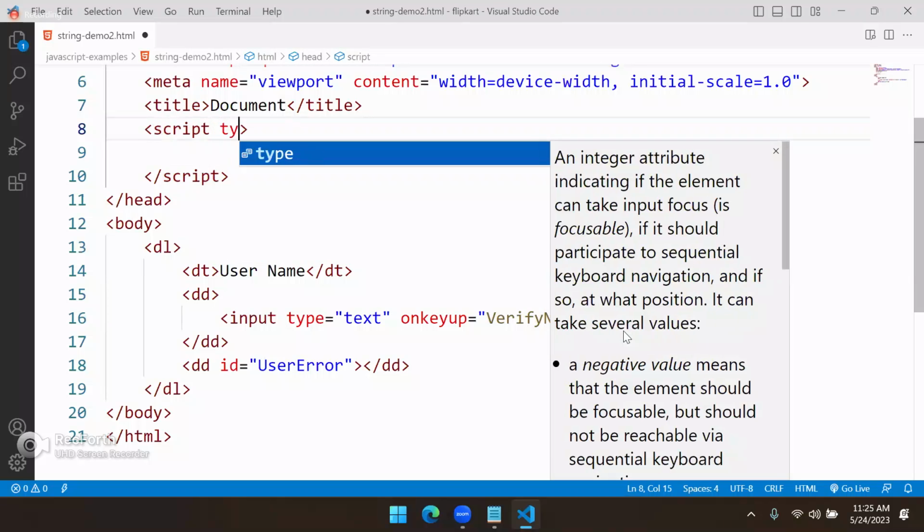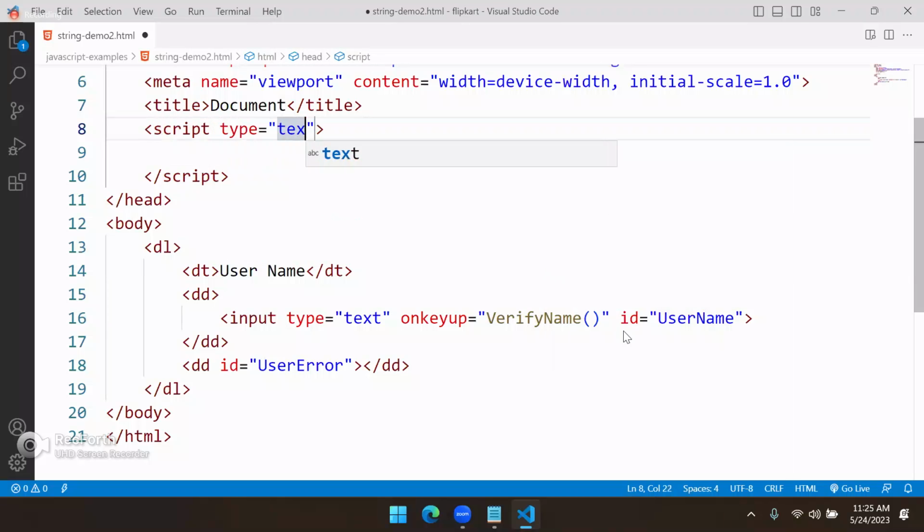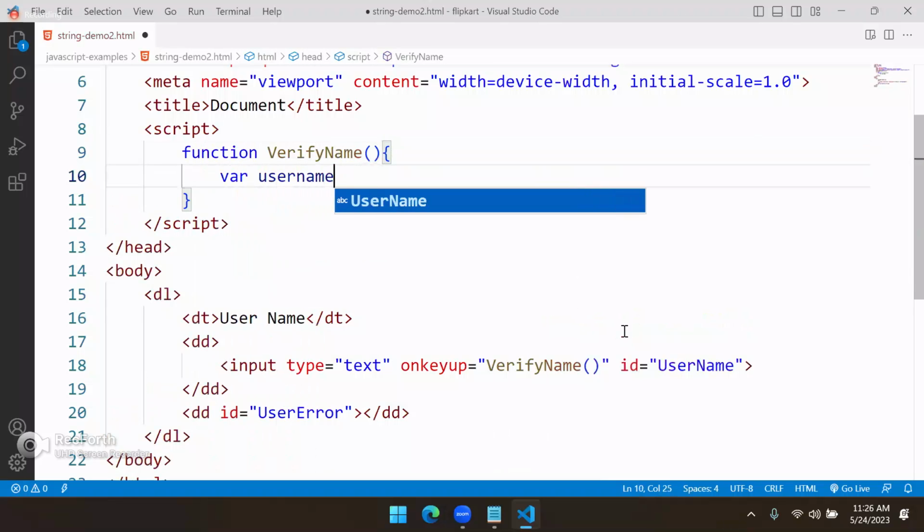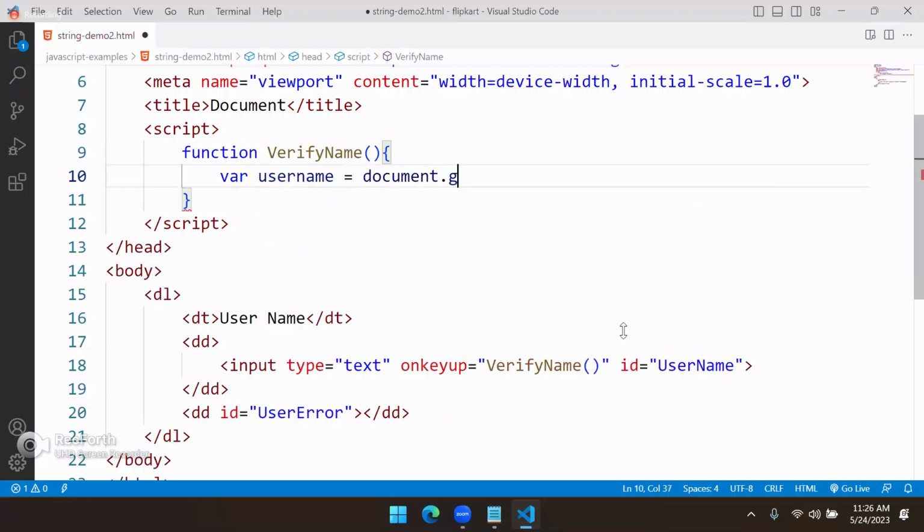Temporarily, I am not writing all the rules, like type text, JavaScript and all, but you have to write them every time when you define. Here, function verifyName.